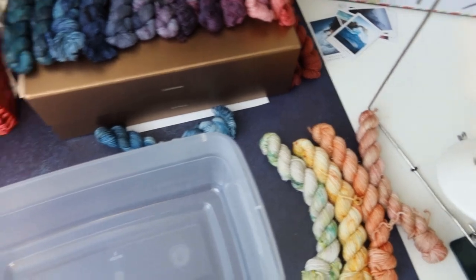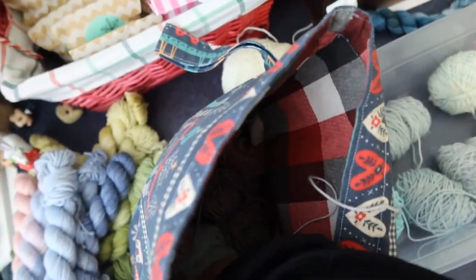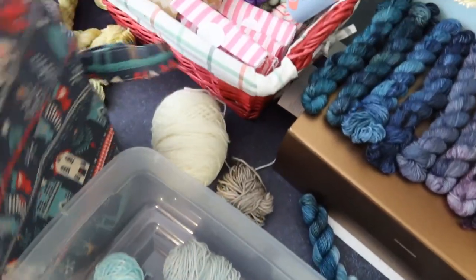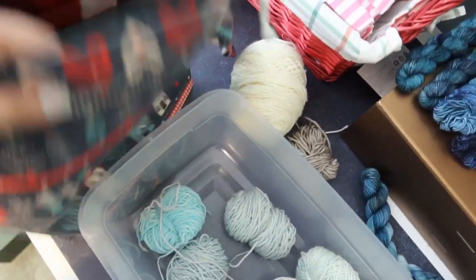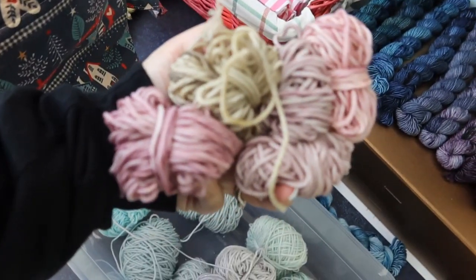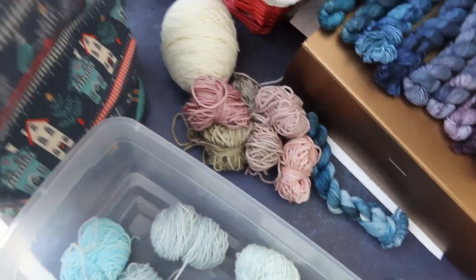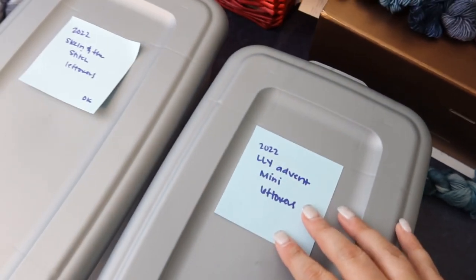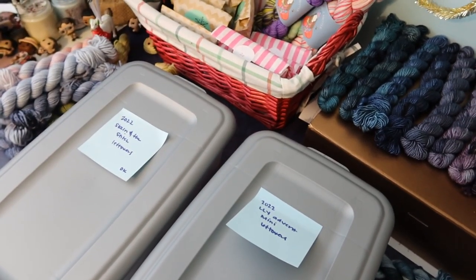I spent the morning catching up on Vlogmas and working on my Sleigh All Day wrap and then part of my bounce throw. Before I had left for vacation I dumped all of the extra bits from my Sleigh All Day into one of the project bags, so I brought it down to the office to move those into one of those little plastic totes that I was keeping last year's advent extras in. I like organizing them that way because I can dump them all in, put the lid on, add a sticky note to the top, and then they won't be living in a project bag forever. I need to do that with my leftovers from Skein in the Stitch as well. You can see I just added a little sticky note that reminds me what they are, where they came from, what year — stuff like that — and then I'll be able to go stack these up and put them away somewhere safe until I figure out what to do with them.